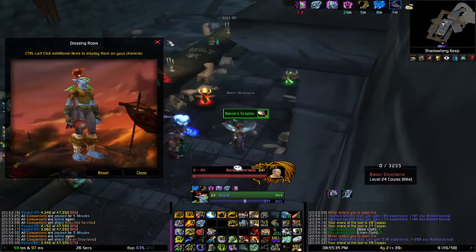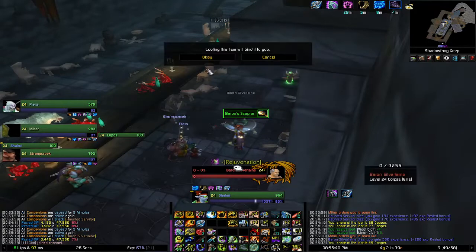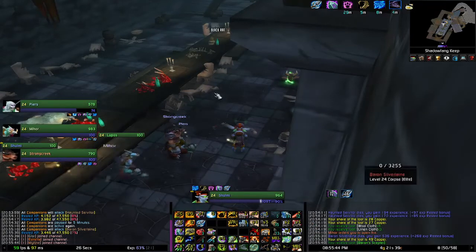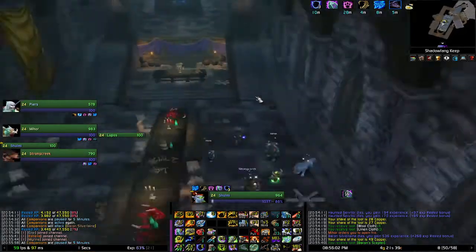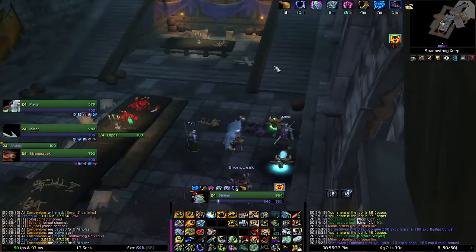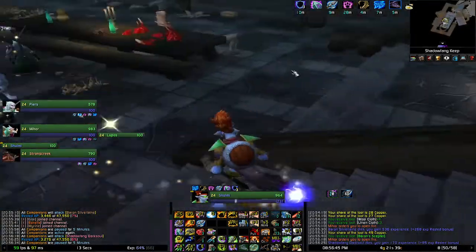Baron's Scepter. Well, I got a much better weapon than that. But still cool. Nice vendor fodder. And we got a good spot here, so might as well pull into here. How much does that Shadow Word: Pain hurt? Not that much, really. A slight annoyance. I guess if you get a bunch stacked on you, it'll probably start hurting a lot.